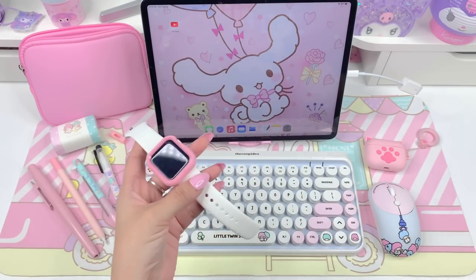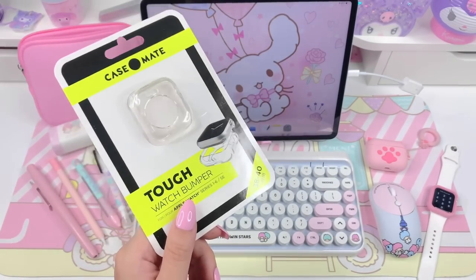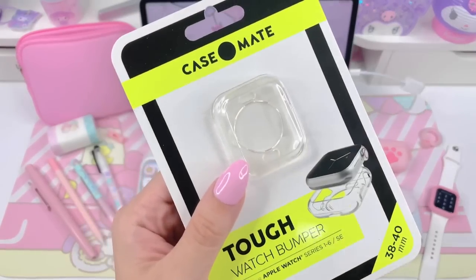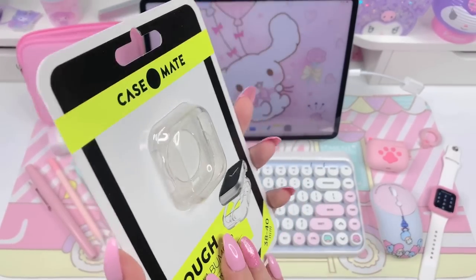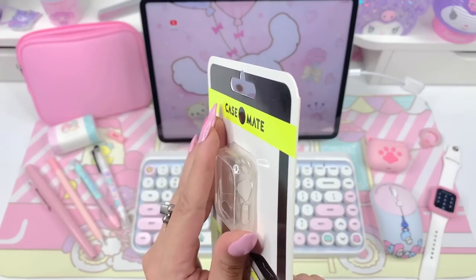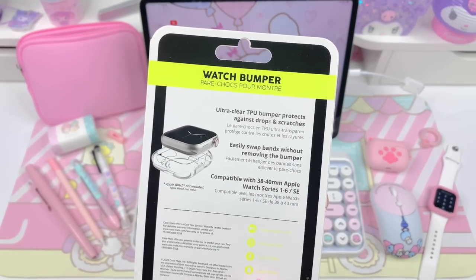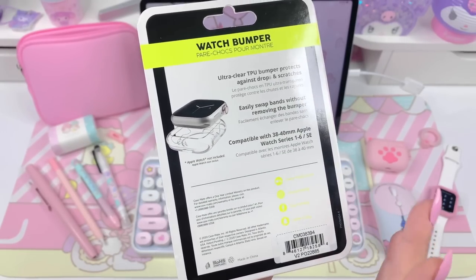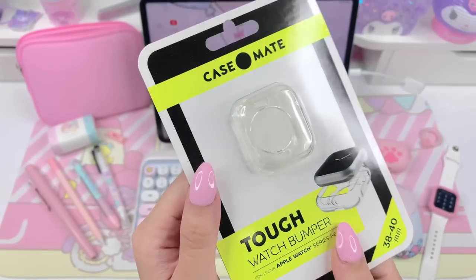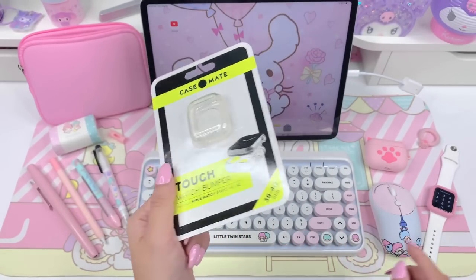I'm going to link that for you guys. Now the other thing I got is another Apple Watch case — a Casemate clear one. I had purchased it a week or two ago before I found the pink OtterBox. I love the color of the pink but it didn't work well, and I couldn't find a good brand pink one. So Casemate offers this clear one. I like the pink a lot more so I think I'll be using that more, but if I go with a theme or outfit where the pink doesn't match, I'll definitely use this. It's just an ultra-clear TPU bumper case — thin but high quality and clear.